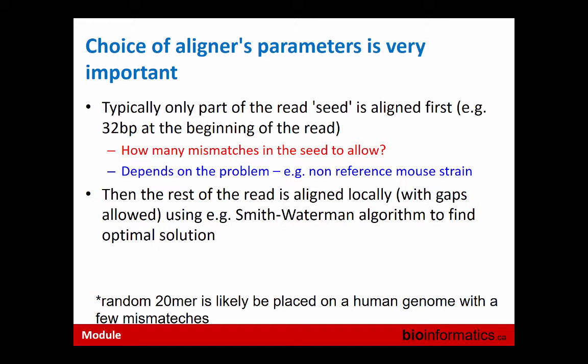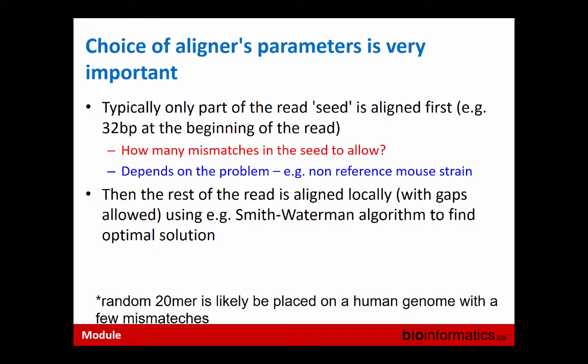It's very hard at random to place a 32-mer on the human genome. That's not for nothing: the seed for the aligner, for BWA, the default is 32 bases. So basically, we take 32 bases from the beginning of our read, when it's 75 or 100 or 50 bases, and try to place it on the genome. And the rest of the sequence, of course, is used, but as a local improvement.